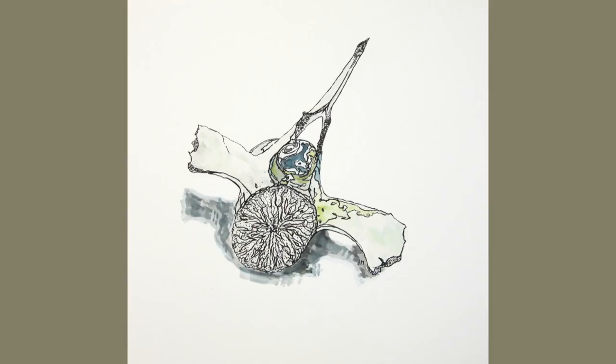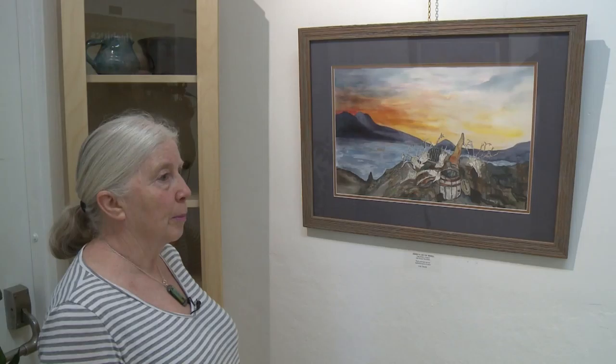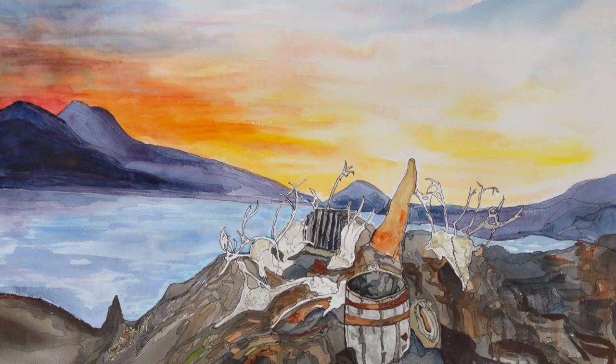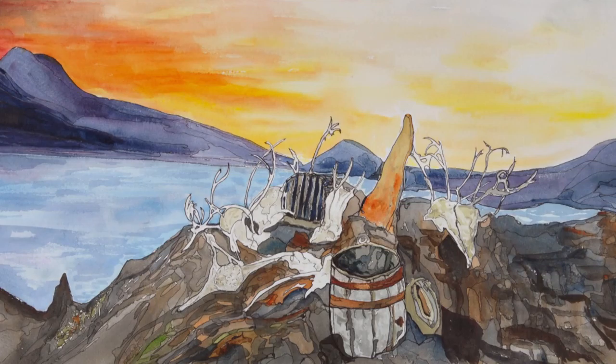Our next door neighbour, Jimmy, he was the manager of the print shop. There's a lot of very fine printers and carvers in Cape Dorset that are very well known. Anyway, he had this amazing collection that I could see from the kitchen window as well. Caribou horns, whale vertebrae, all kinds of bones. And I used to find that just wonderful to go and look at. I think there's also a lobster pot there somewhere.